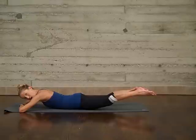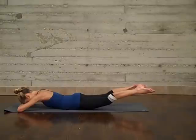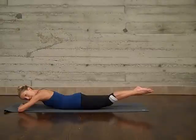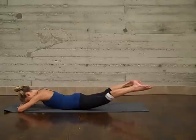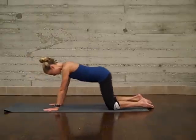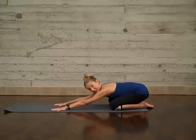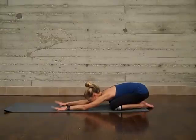Lift your legs out of the water. And then I just want you to clap your heels. So we're going to beat. We'll beat 10, 9, 8, 7, 6, 5, 4, 3, 2. A little bit bigger. So mat's width together. Together. 3, 4. Lift them higher. 5, 6, 7, 8, 9. And 10. Good. You can sit back on your heels. Take a little stretch. Take a moment to say that you're doing a good job, that you're proud of yourself, that you love yourself. And we'll switch sides.